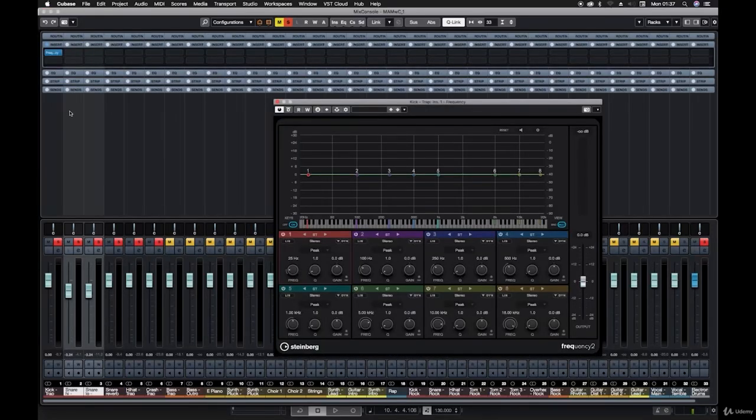Frequency is a very powerful and advanced equalizer and is overkill for a kick track. But I opened it for a reason. There's a nifty little button here with a speaker icon. If you turn it on, it allows you to hear only the frequency range that you are manipulating. So let me solo the kick, play it, and when I grab an EQ band, you will hear only the part of the kick around the frequency of that band.